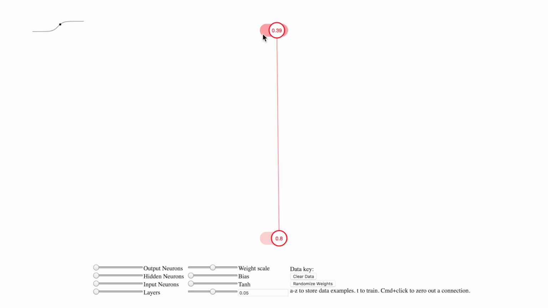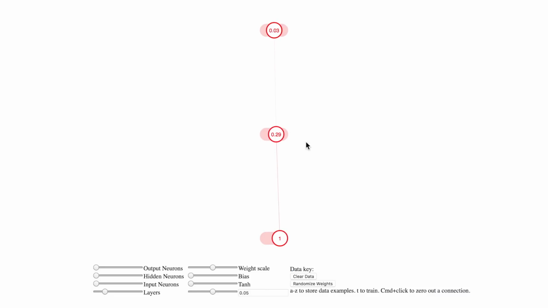So if I want a -1 when I've got a 1 down here, I can do that. And there's repercussions. Now the weight is negative, so they have this negative relationship again. So I think that's kind of interesting. I can change the output if I want to. So let's add another layer.